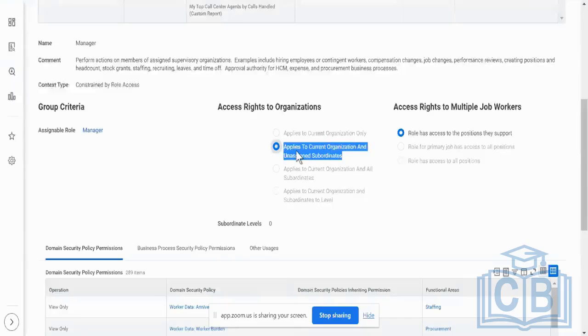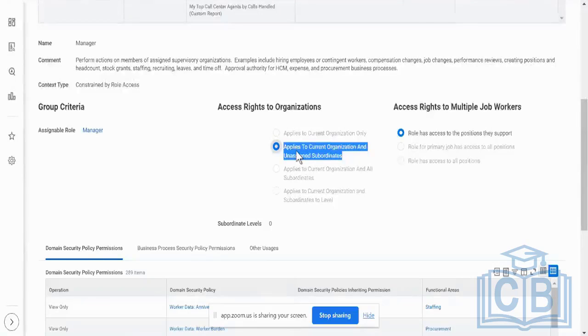Current organization and unassigned subordinates means if I have an organization and a subordinate organization, and in that subordinate organization I do not have anyone assigned to it. So I have a manager, or let's take HR partner. I may have an HR partner for RN1, and the subordinate organization for RN1 could be RN2.